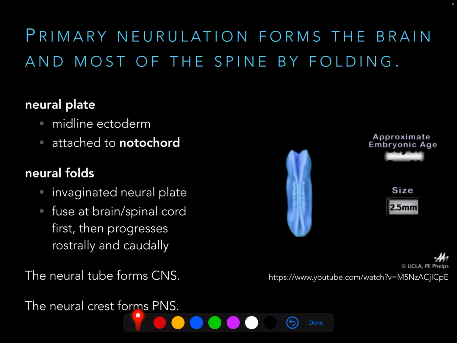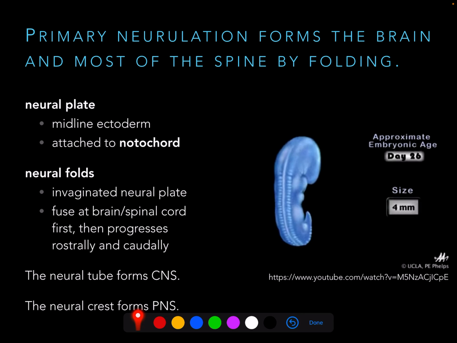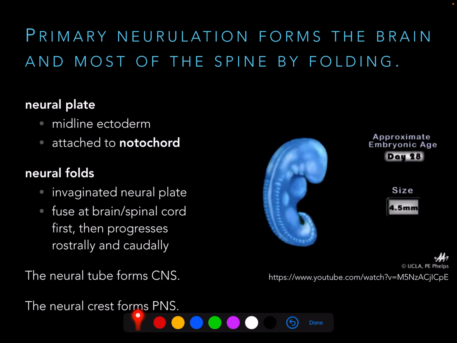So here we can see it folding over. We're going to zipper up here. This will be about a little below the back of the neck, and those neural folds will then fuse with each other. And we're going to zipper up and down. It's highlighting the somites now. That'll make the musculoskeletal system, which is very cool. And what we're left with is a nervous system that's now inside of the animal.